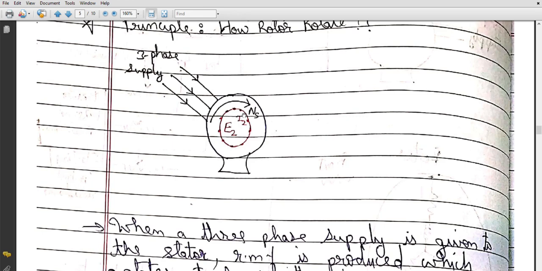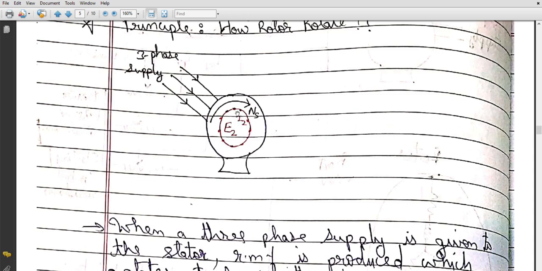Because in a practical machine there is some friction, so some energy is lost in that friction. To mitigate that loss, some relative speed has to be present between them, because only with this relative speed will there be a torque, and only because of that torque will there be a power. You'll see further in this video that there will be a power because of this relative speed, and that power will go to mitigate the frictional loss.